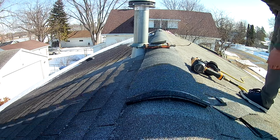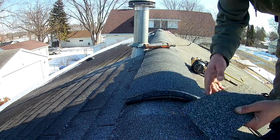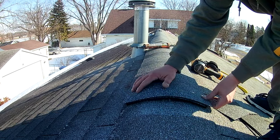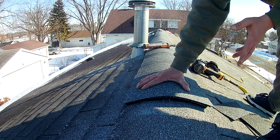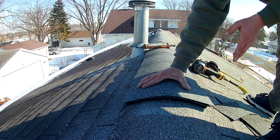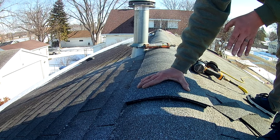All right. Now I have this one that I saved from the other side that I used for my starter. This one's going to be my finishing piece. So I'm just going to take this, put it right over the top. There's lots of ways you can do this. A lot of people do it different. This is the way that I do it. It's not the prettiest way, but it's not going to come off.